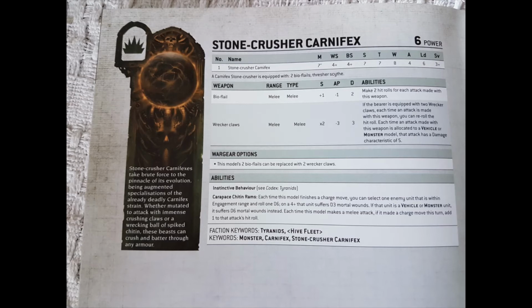That, combined with the fact it's got its Carapace Chitin Rams, which is basically your living battering ram, is even better for attacking vehicles and monsters. So basically, your normal living battering ram is a 4+, and a model suffers D3 mortal wounds. But if you do this to a vehicle or a monster on a 4+, it does D6 mortal wounds. So you've got more chances of mortal wounds if you're attacking a vehicle or a monster.